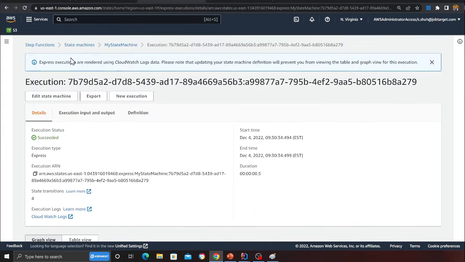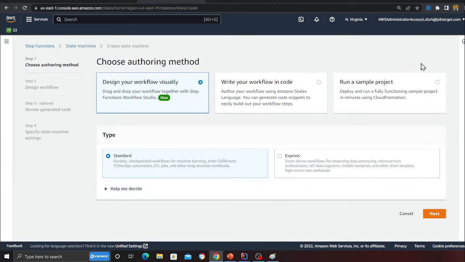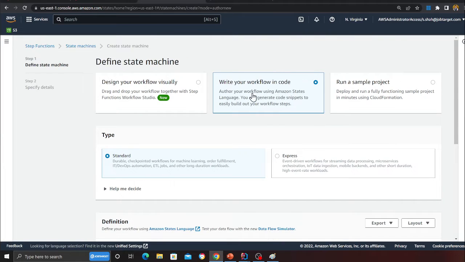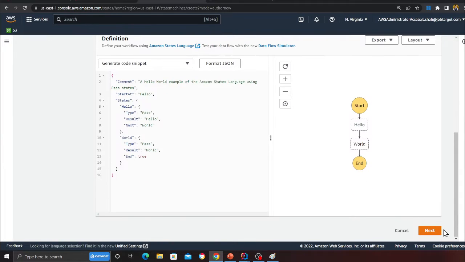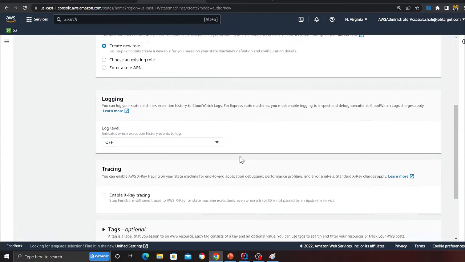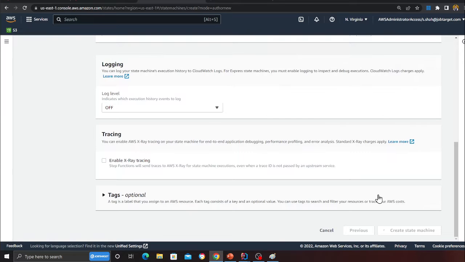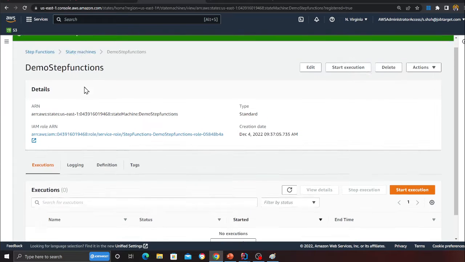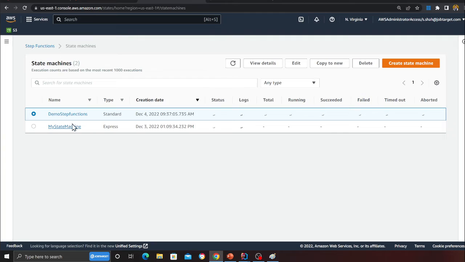Now I'm heading over to Step Functions and I'm gonna make a very simple step function over here. So I'll click on the standard one. That's fine. I'm just gonna use a hello world template. Okay, so here I'm gonna name it demo. I'll leave everything at default and then I'm gonna create. So I have a step function here, okay? So if I go to Step Functions, I have that.